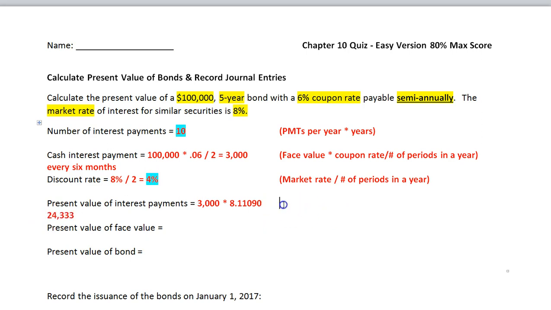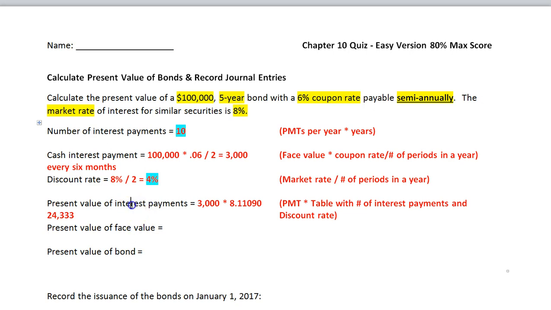I'm going to show you the generic formula. I'm showing these generic formulas if you're using it for the homework problems. It's the number of interest payments we use in the table and the discount rate. But we've got to multiply it by the payment. So I guess it's payment times whatever we get in the table. And you plug into the table the two numbers up here, the number of interest payments and the discount rate. And you'll get your present value factor that will allow you to convert your periodic interest payment into its present value equivalency.